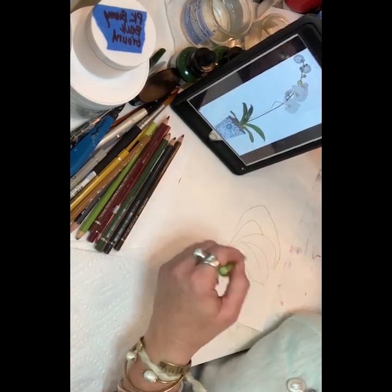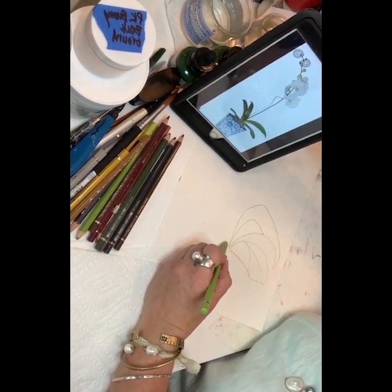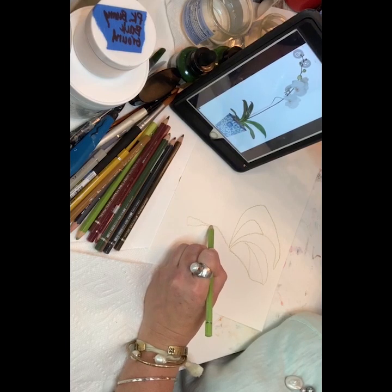And somewhere out there in nature, there's a happy little orchid because you were pleased with the way it looked, and now you have your own drawn version. So just kind of go with it. But like I said, I just mostly am going for the shapes of things.